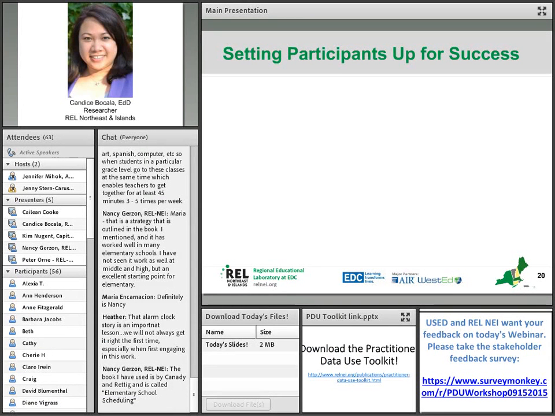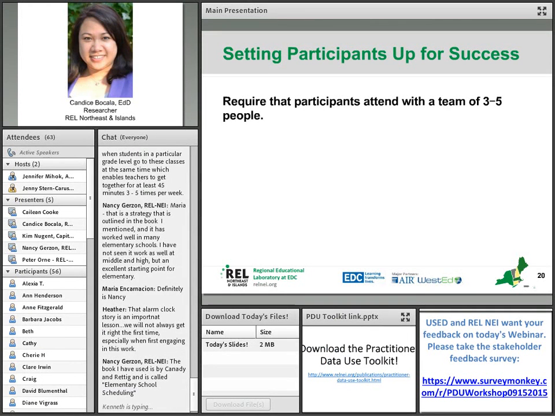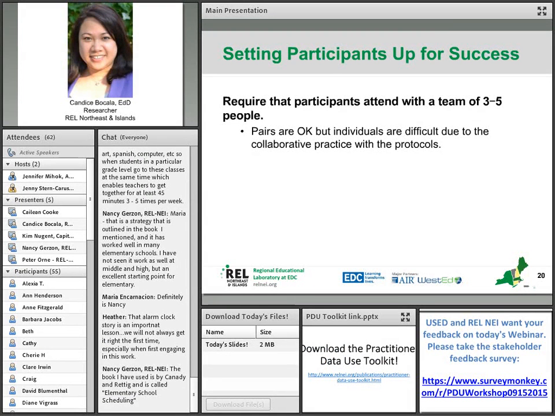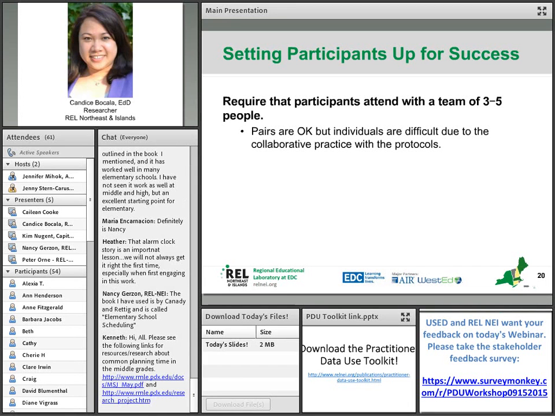So as we think about leading this and setting this up at schools, we have a kind of hard and fast rule that this work is done best in teams. And we can say it can work with pairs working together. It does not work with individuals, because the power of this work is really about the shared understanding of what's happening in instruction, what's happening in the classroom, and the opportunity to build from each other's knowledge and to extend their thinking in that way in teams. So we encourage groups of 3 to 5 to do this together.